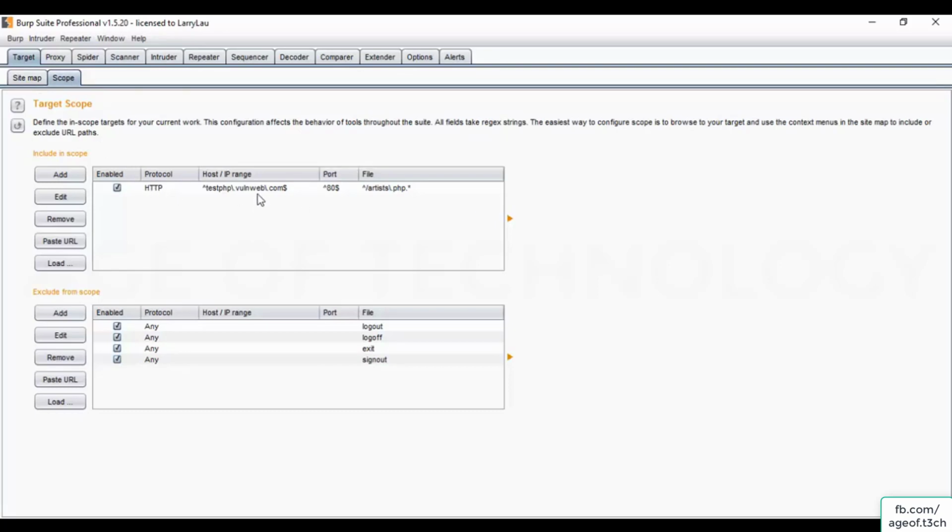Then you can see there's a website, so I'm clicking untick because I want to remove it. So it has been removed. Now I want to add a new target in my target scope, so I'm clicking on the Add button.